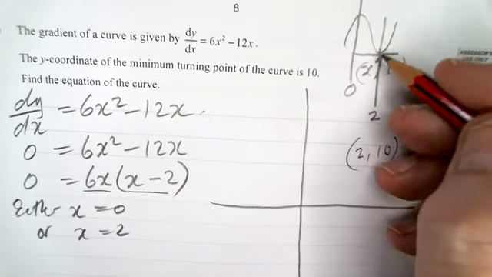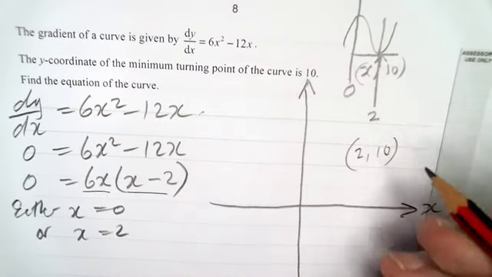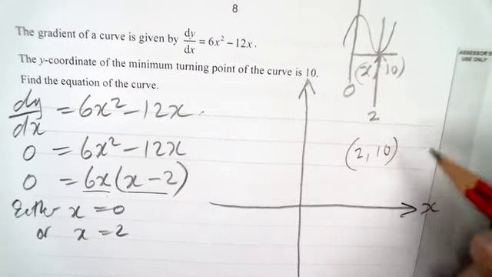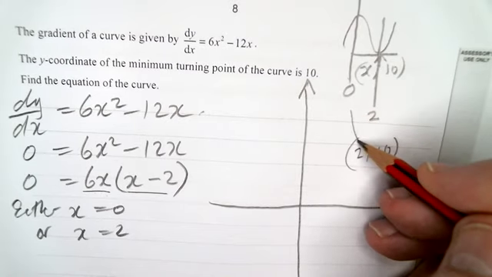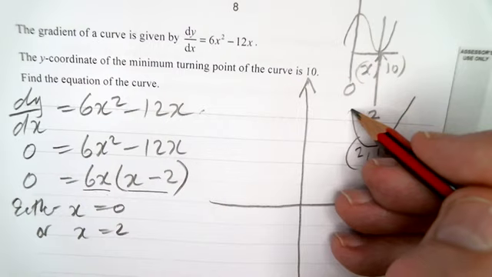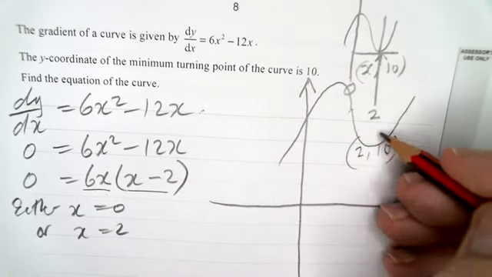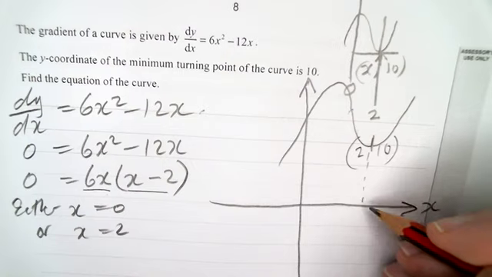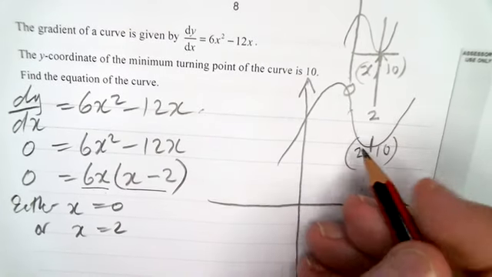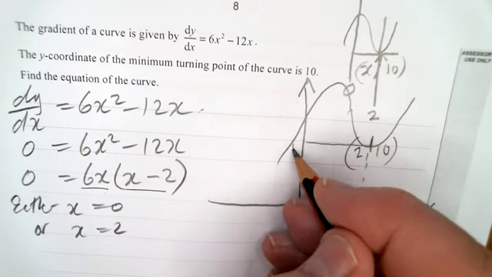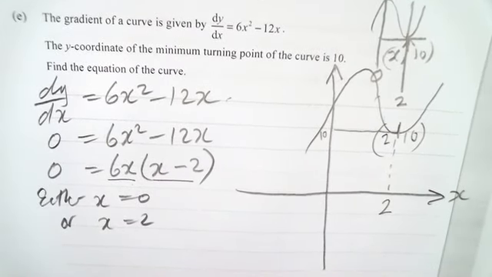Okay, that's this point way up here above the x-axis here. So I've got an x and a y here. This is going to be going somewhere here, but the minimum point is going to head down and go like this and head back up, and that's going to be something else over here, and it's going to do this, maybe somewhere over there or there, who knows. But this point here, the x value there is a 2. So let's go ahead now, and the y, of course, is a 10. This is a 10 here, so 10 there. Okay, right. So let's go ahead and write all that in.